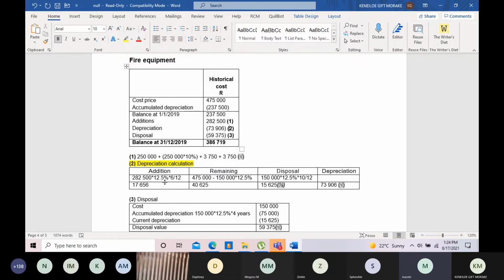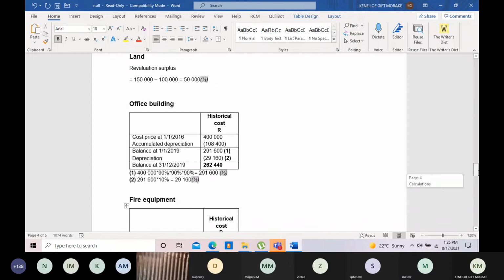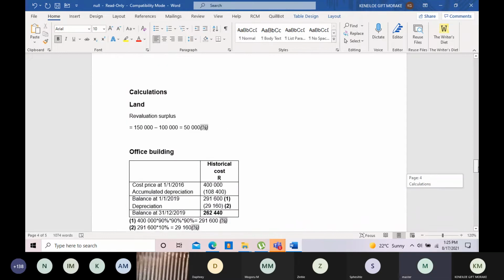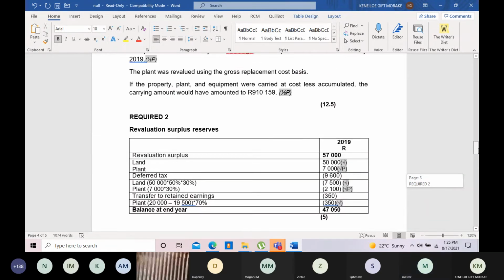Let me deal with this issue of months. This thing is very, very important, good people, in accounting as a whole, the issue of months. Let me go back and check where this 10 over 12 comes from. Let's go there together. My computer is a little bit slow, but today is better than last time.